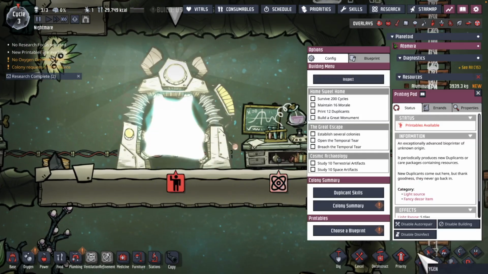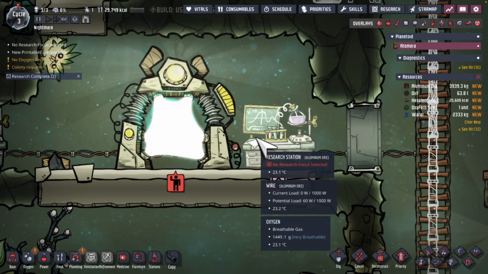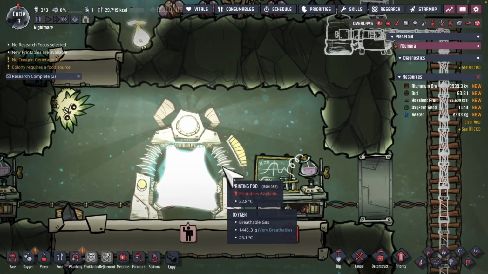So we've got our first dupe arriving. There's a good chance I'm probably not going to like them. I want someone with very strong ranching skills. So I'm going to do a save here and do a reload until I get a dupe that has strong ranching.